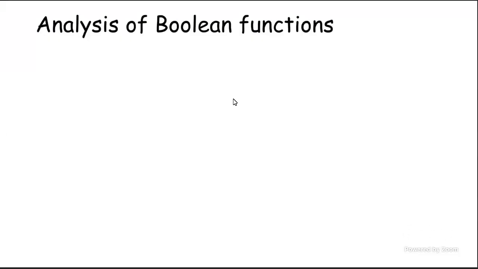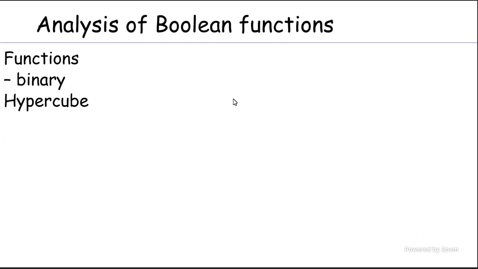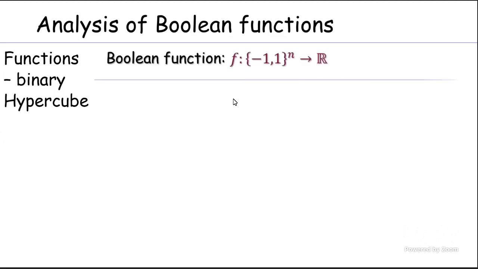I will give a very brief and short introduction to Boolean function analysis in general. It might be a little boring for the experts here, but it will be short and you will get to know my notation. I tried to find the standard notation of analysis of Boolean functions, but it turned out that there is none. Every paper uses different notation, and maybe Ryan O'Donnell's book is the standard, and I try to stick to his notation.